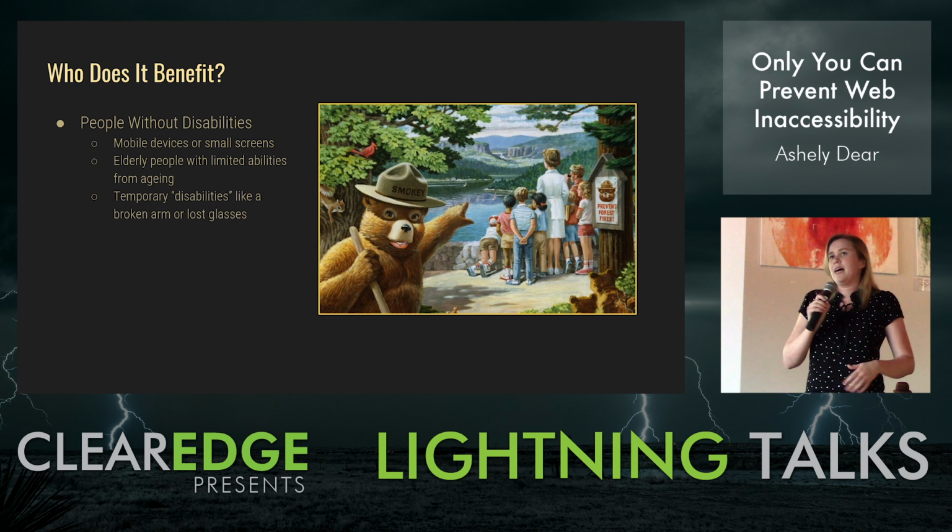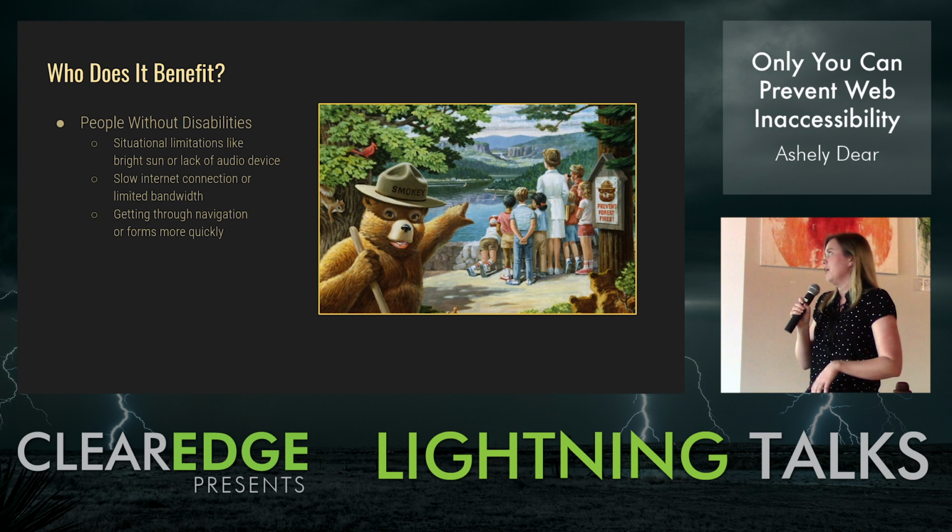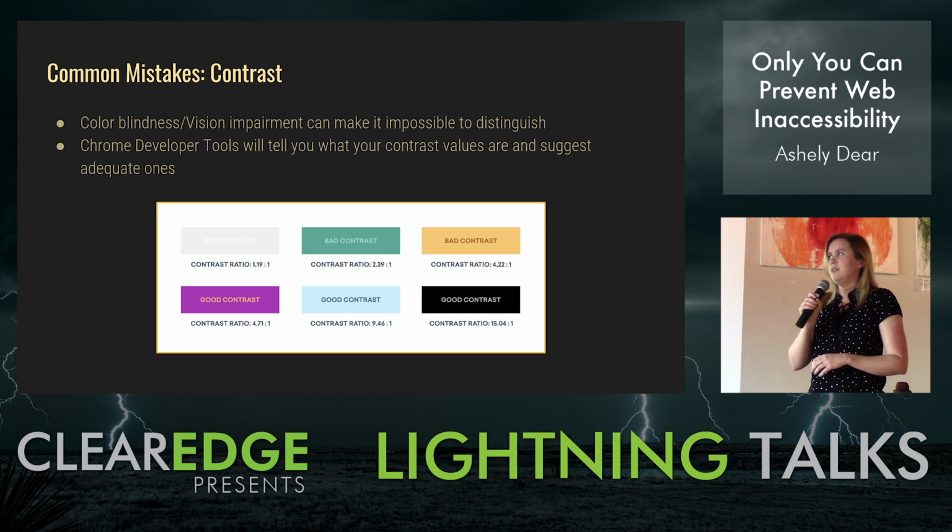And also people without disabilities, so things like if you're on a mobile device, or elderly people whose abilities change as they age, or temporary disabilities, like you've lost your glasses or you broke your arm so you physically can't use your mouse and keyboard anymore. And also if you're in the bright sun and you can't see because the contrast is really low, or if you're someplace that doesn't have a fast internet connection, or if you're trying to get through a really long form, so you're using your keyboard to smash through it really fast, that's something I do all the time.